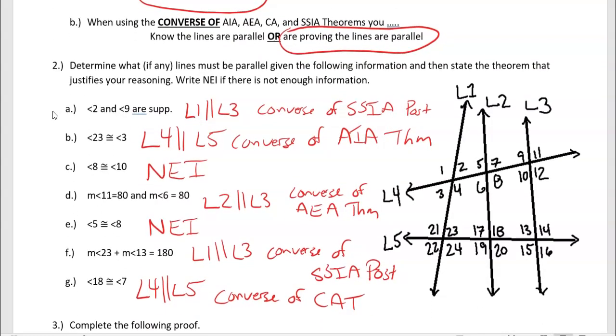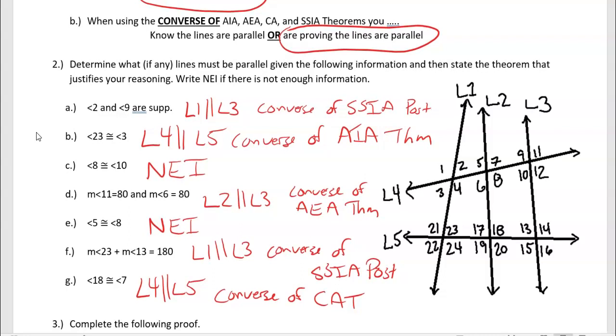On number two, I gave you some information about some angles, and you had to figure out if there was enough information to say the two lines were parallel. What was difficult about this is making sure that you are able to ignore the lines that don't matter. Even before you start a problem, before you look at the diagram, you have to ask yourself what type of angles you're hoping for.